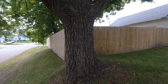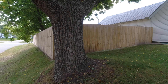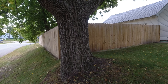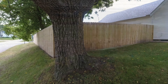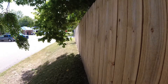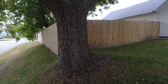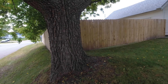So the first mistake I made, and it might not look like it from this angle, is that I put up the wood when it was super green and I didn't dry it out at all. As some of you may know, the current quality of wood given the current supply shortages is not the greatest. Neither the dimensions nor how green it is anywhere up to what the standards used to be. So when I got the wood for this fence, it was super dripping wet and I didn't dry it out and that led to this.